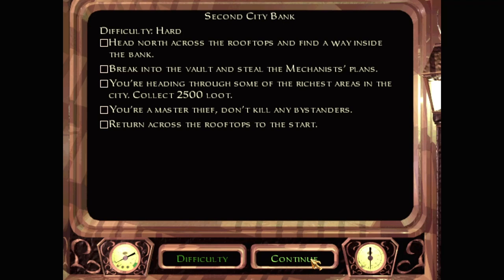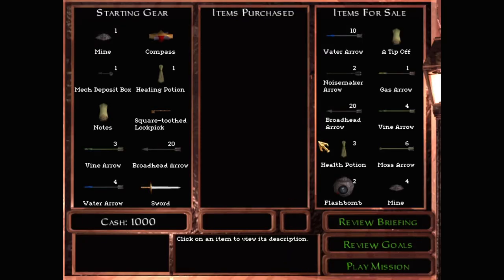So the author of the mission, I think, said it's inspired by the rooftop part of Life of the Party, plus also, obviously, the first Citibank and Trust from Thief 2. A tip-off! Ooh, they want a lot of money for that, but yeah. Right, let's do it.